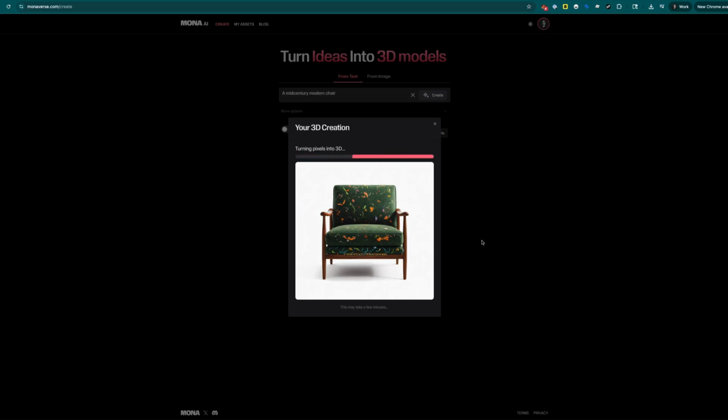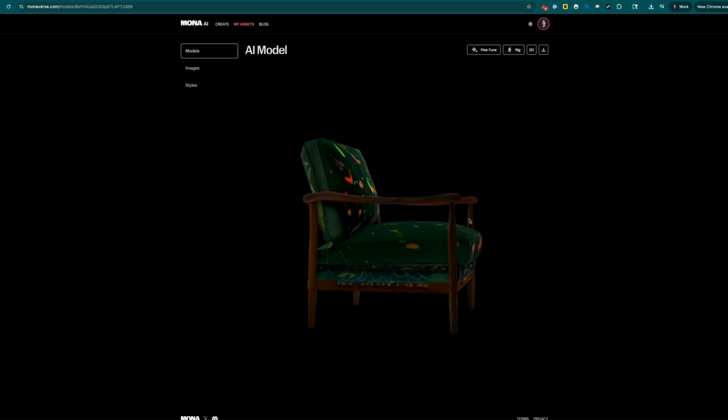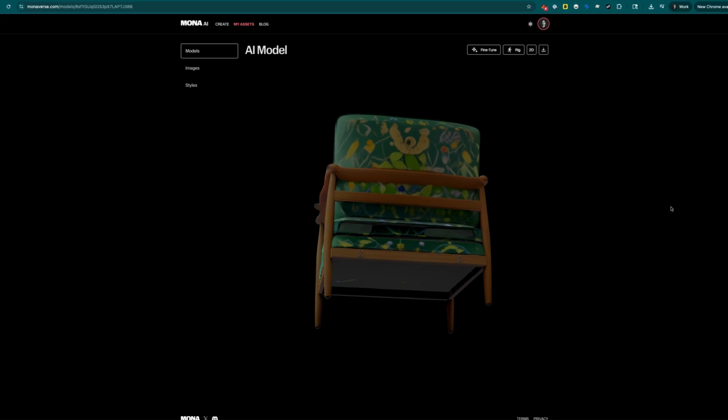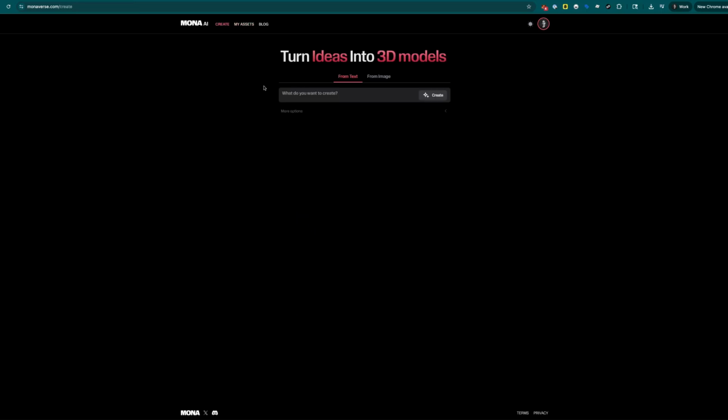Just take another few seconds here. And there we have it. Pretty cool. And it applies it all around the model. And so that is the style transfer feature.